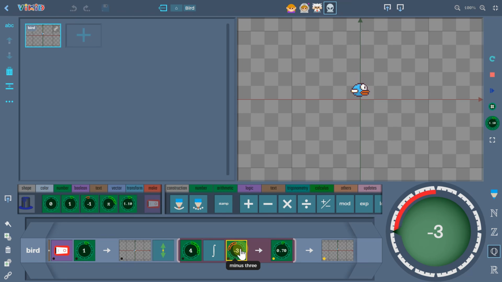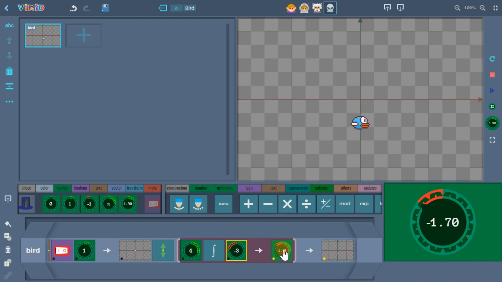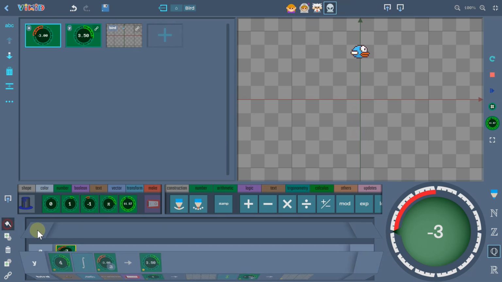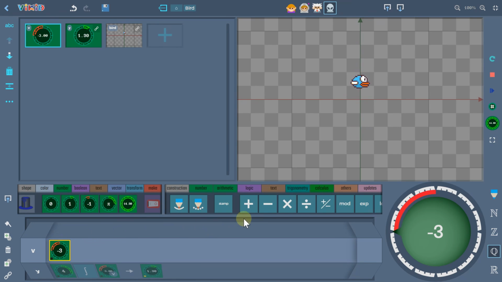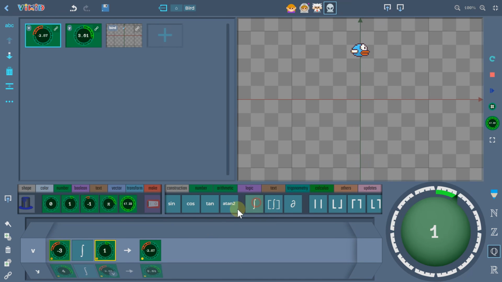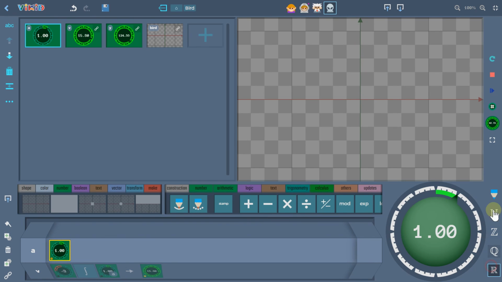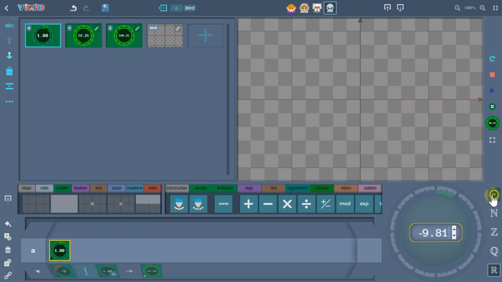We want the bird to accelerate when it's falling, as if gravity is pulling on it. For this, we will again change the velocity of our position with the time integral, since acceleration is nothing more than the rate of change of velocity over time. Let's first put the bird position into its own formula and call it the y. We do the same for the velocity and call it v. Adding acceleration. Let's use the gravity of the Earth, minus 9.81 units per second squared.